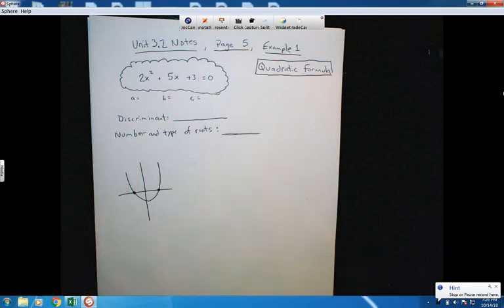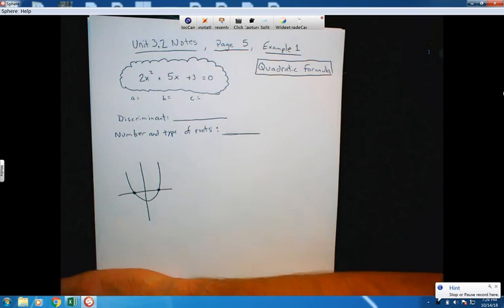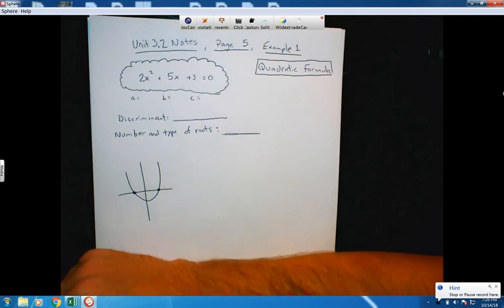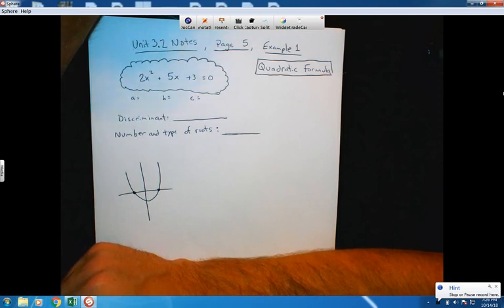We've already done it over the past few weeks by graphing it using our graphing calculator, and in the last few days we've used factoring as well. The quadratic formula is another way of figuring out where this thing hits the ground. To use the quadratic formula, you have to actually know it. So if you're following along with me, let's write that down.